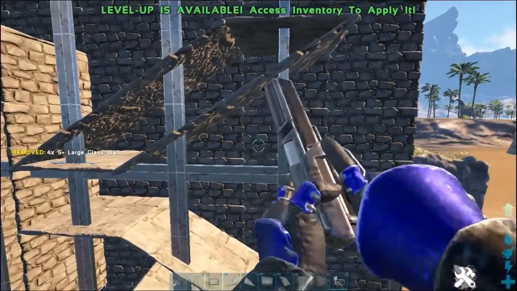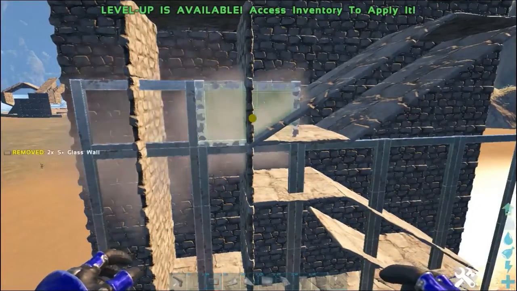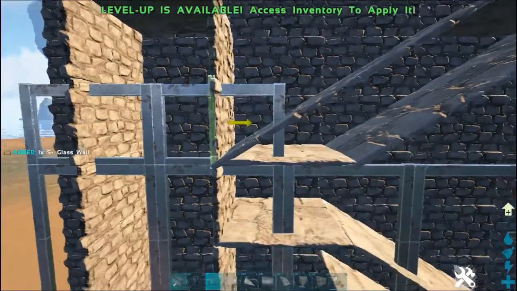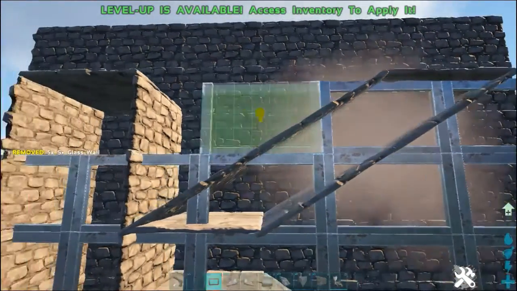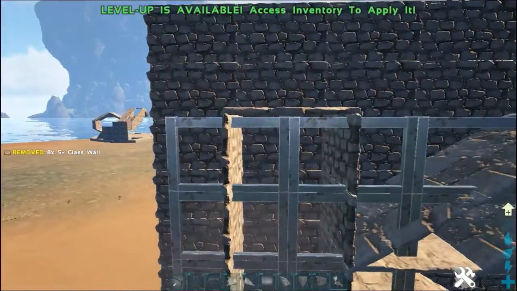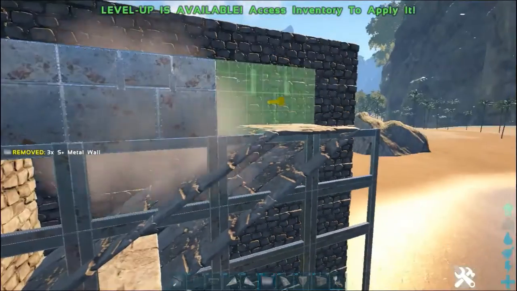Oh, that's what I was doing wrong. That wasn't meant to be large, it's meant to be those. Whoops. This can be assembled pretty quickly. As per usual, I'm going to make mistakes. I've never claimed to be a perfect builder, and being in creative, this actually gets a little bit easier.